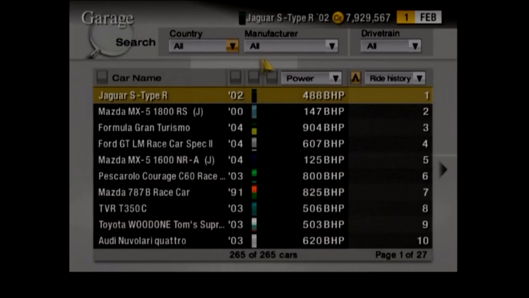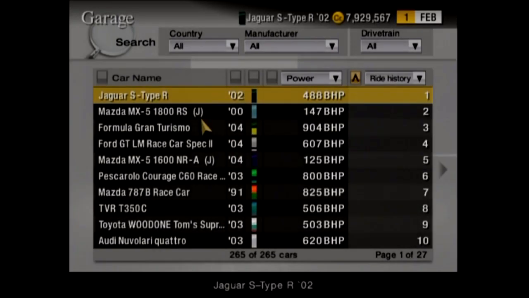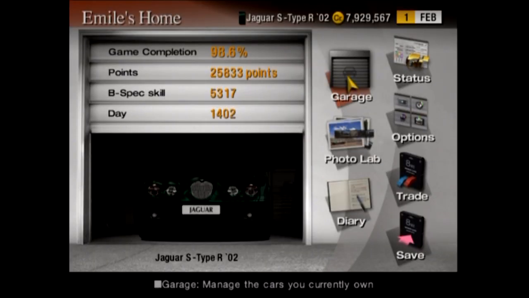2 weeks. A while. I don't know. Maybe December time. Anyways. 481 horsepower, 489 foot-pound of torque. That should be enough to get us through.